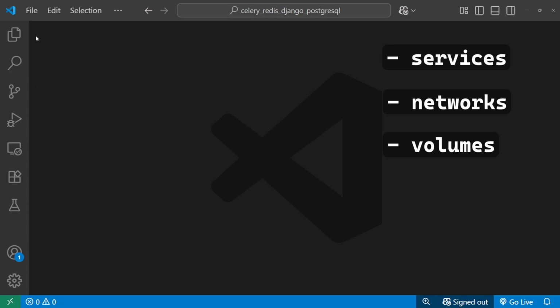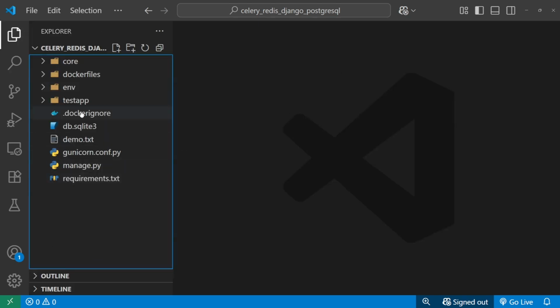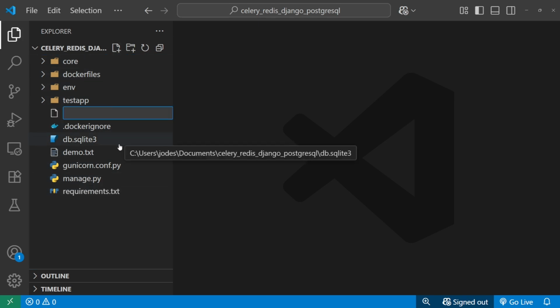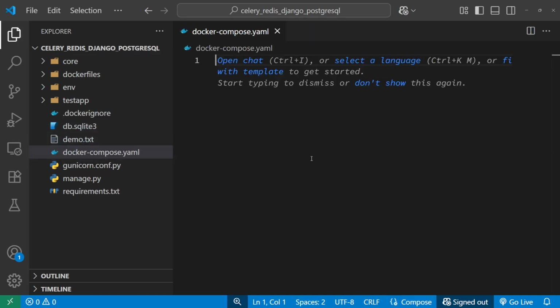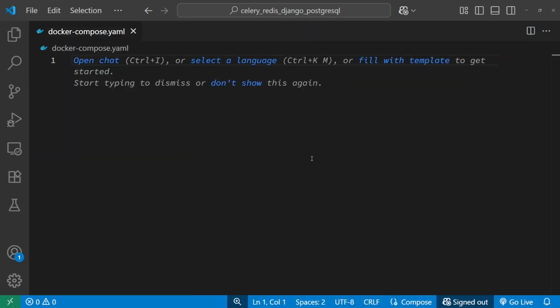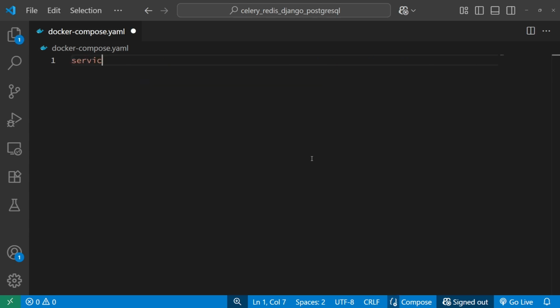So to start, we're going to go ahead and create that file inside our root folder right here. I'll create that with docker-compose.yaml or YAML. And once that is done, we shall then go ahead and define our stuff inside this file. Now, one thing to note is there are three components to a Docker Compose YAML file, and those are services.